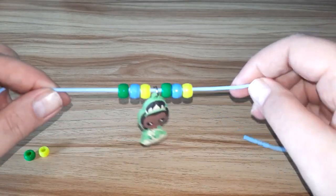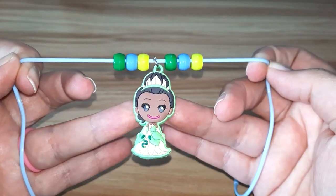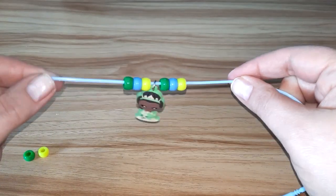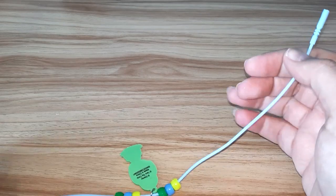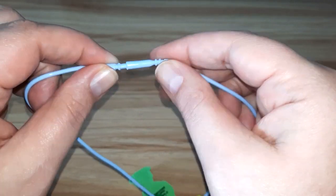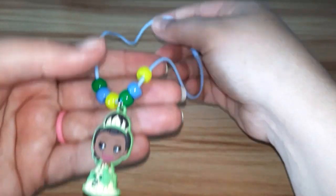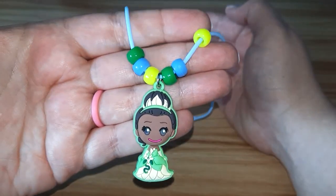I think I like it like this. I still have a few little beads left, but I kind of like it like this, so we'll just leave these out. And we'll snap this on like this. It's pretty hard to get back off if you really pull, but here's our jewelry activity all done.